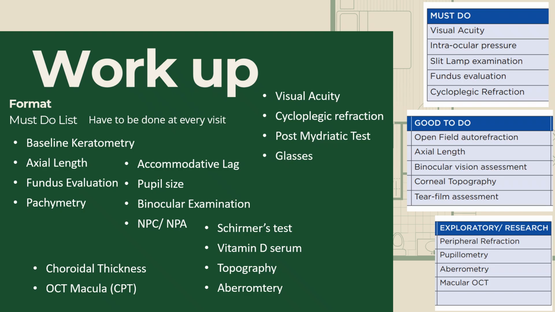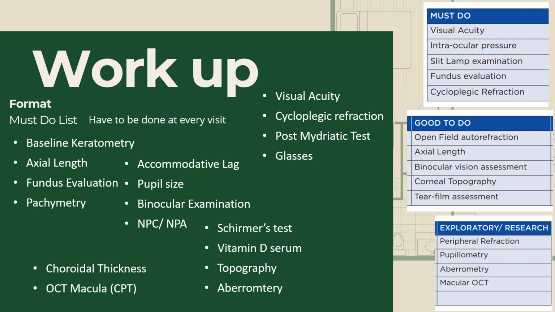and maybe aberrometry. So peripheral refraction also, more or less, if we are having a patient where you now know that he's not responding to atropine, or he's allergic to atropine, or you don't want to start atropine and you want to give glasses, you can definitely keep a record of peripheral refraction, as that will also be an important parameter when you have to prescribe them myopia control glasses. So I think pick and choose, but you have to make sure that you do a lot of tests so that you create a data.